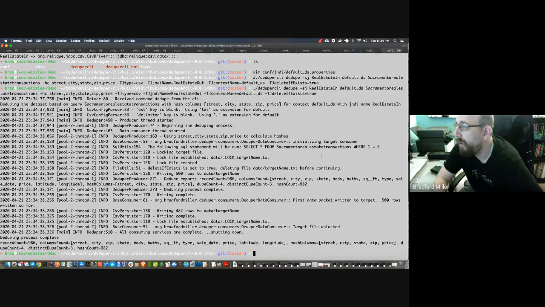So you'll see here, we didn't specify an extension for the output. So by default, it defaults to text. That means the file that we created with the dedupe data is going to have a .txt, and the delimiter was also blank, so we used comma. We can override these in the JSON entry, but by default, this is important. So it'll use text as the extension and comma as the delimiter.